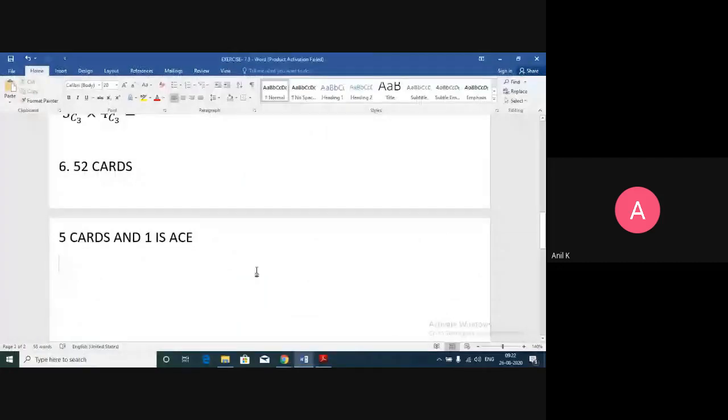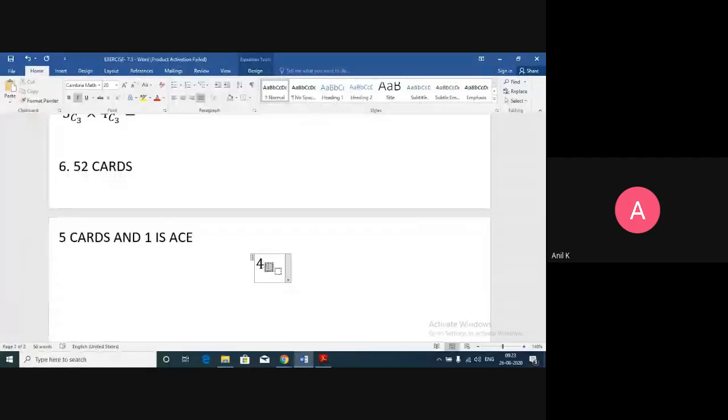So it is going to be 4C1. Out of 4, I have to select one. Then only will I get one ace card compulsorily. Otherwise, if I take from 52, there might be some cases where I don't get an ace card at all. So what I do is first, out of 52 cards, I separate the 4 ace cards as one group and the remaining 48 cards in another place. So out of 4, I'll take one.